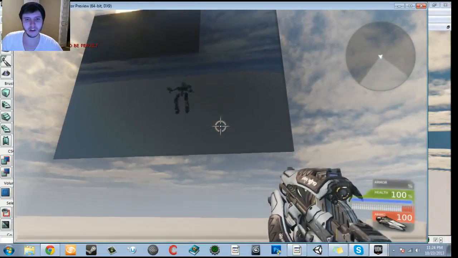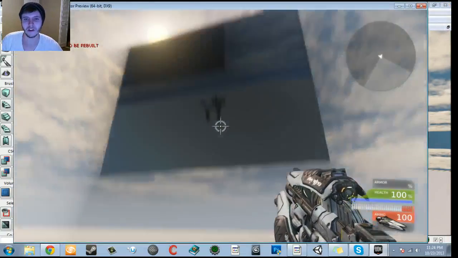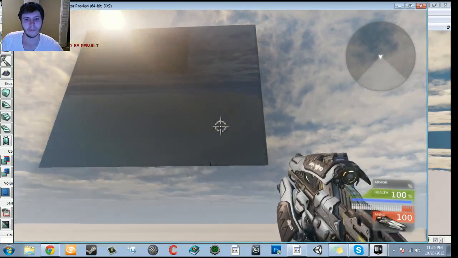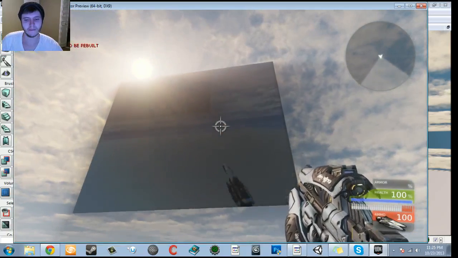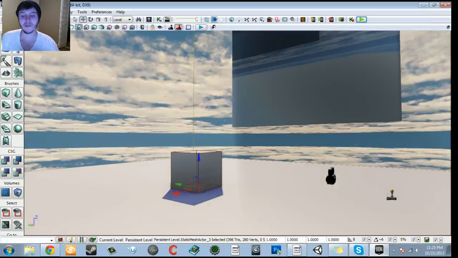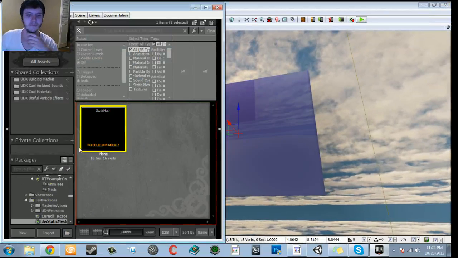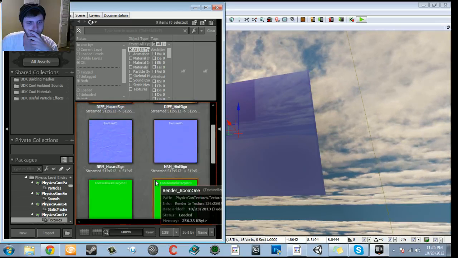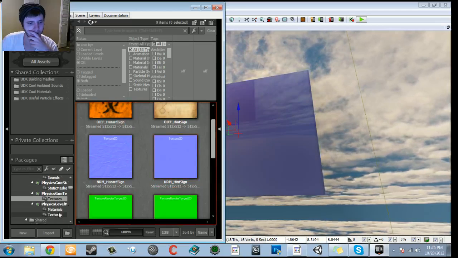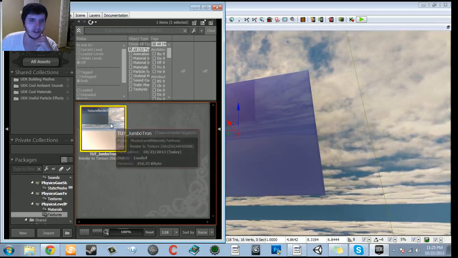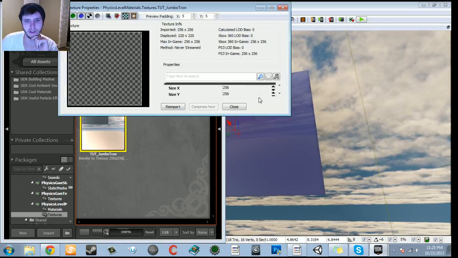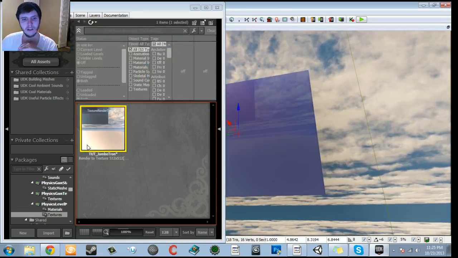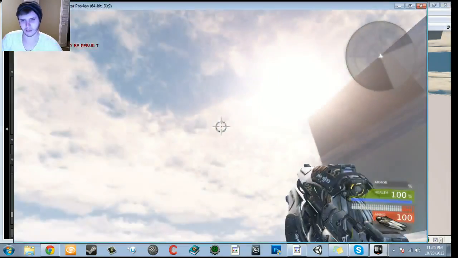you can see there's us on the Jumbotron. So we know that's working. If you want to change the resolution, what we'll need to do is go into the render target texture, which is in here. If we double click on it, it should show the size. Instead of 256 by 256, we could do 512 by 512, just to make it higher resolution, so it's not so pixelated.